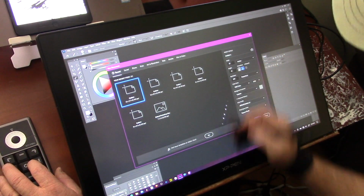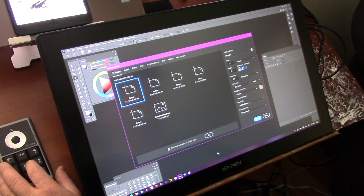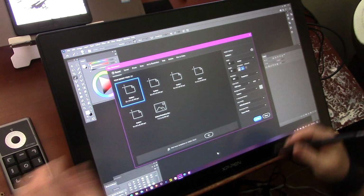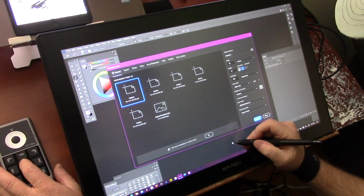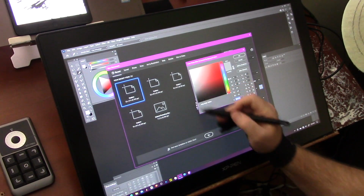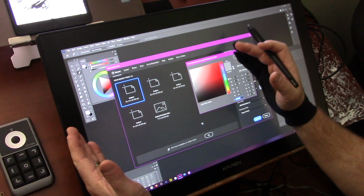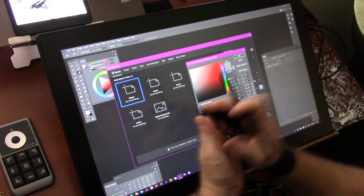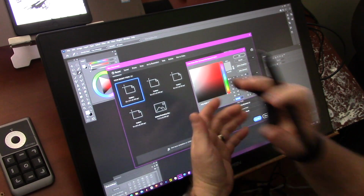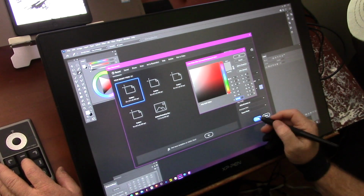We're at 22 by 12, and I believe the diagonal measurement of this particular device is 21.5. It is at 1080p resolution, so it is a really good resolution for doing illustration. And I create on a mid-tone background, because I like to have a mid-tone to be able to have my lights and my darks. My mid-tone is usually a nice value of black and white to do color flats or put in local color. So that being said, let's go ahead and create the document.